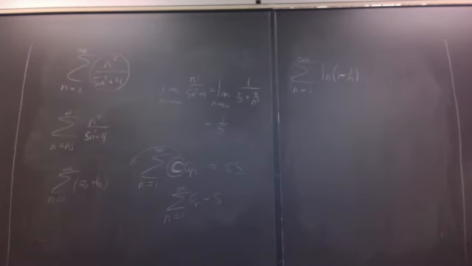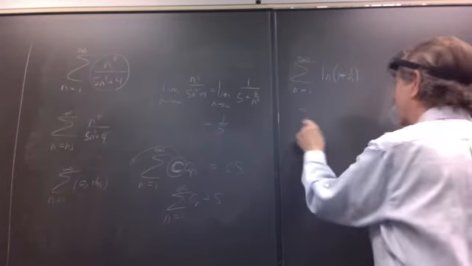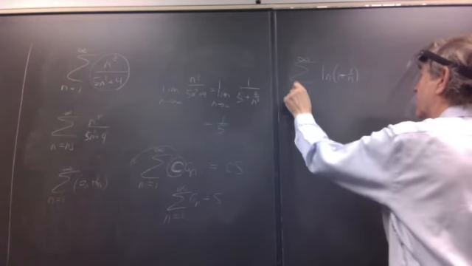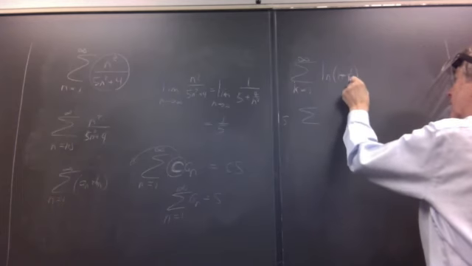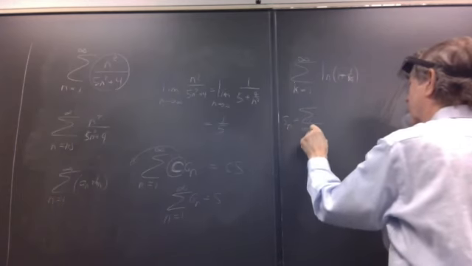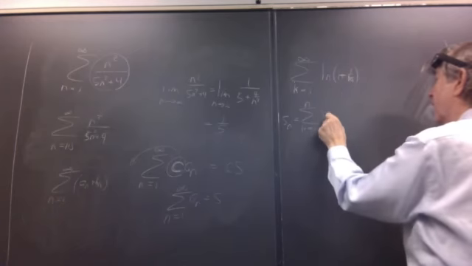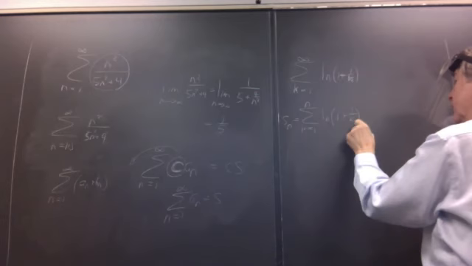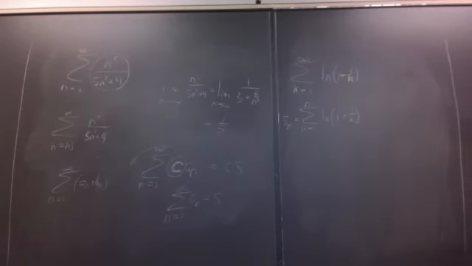Well, the first thing about series is you do not look at them as adding up an infinite number of things. You look at them as the limit of a sequence of partial sums. Right now, I can write a sequence of partial sums. I'm going to change this now to k, not what the book has. So I'm going to do k from 1 to n. That's a finite sum. So if n is 5, for example, this would be the log of 1 plus 1, plus log of 1 plus a half, plus log of 1 plus a third, plus log of 1 plus a fourth, plus log of 1 plus a fifth. 5 things.